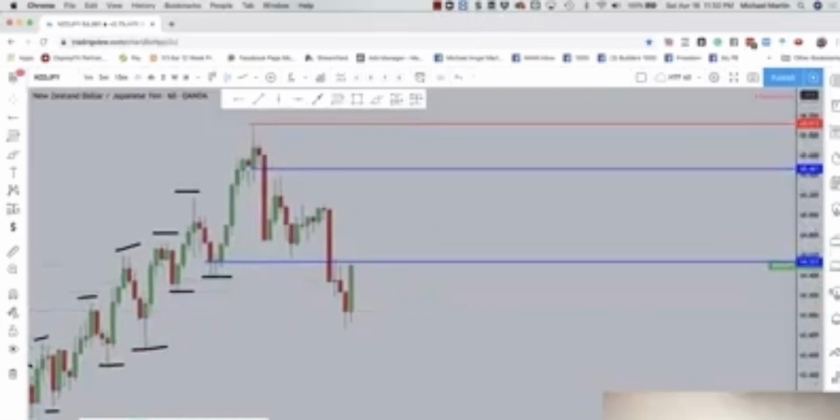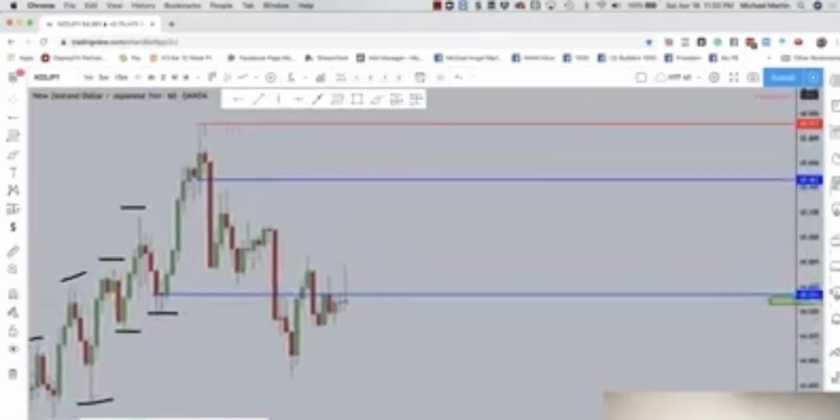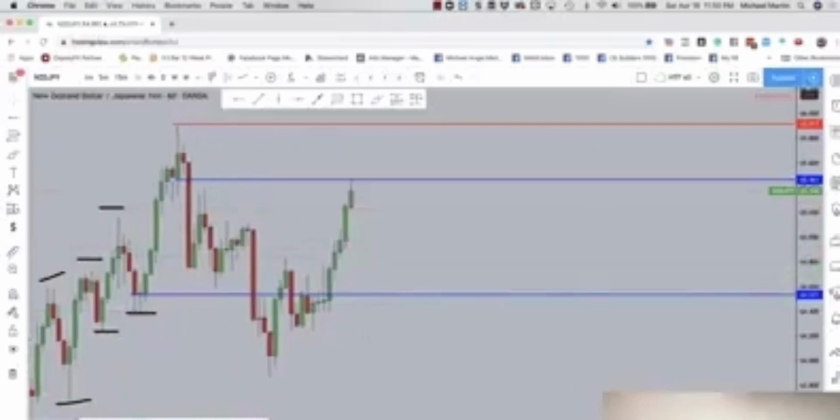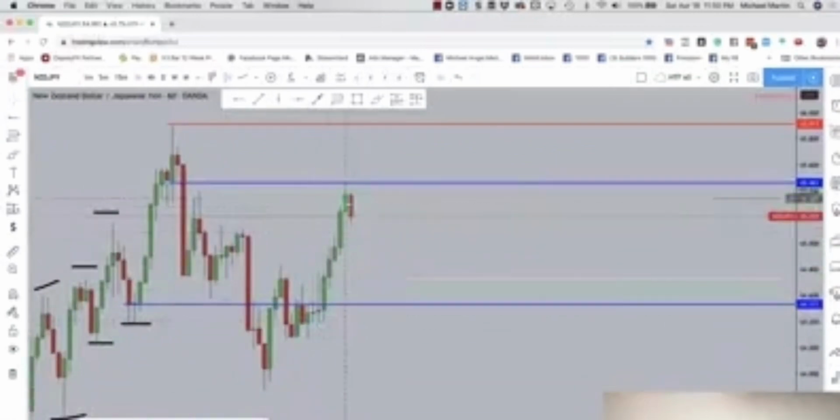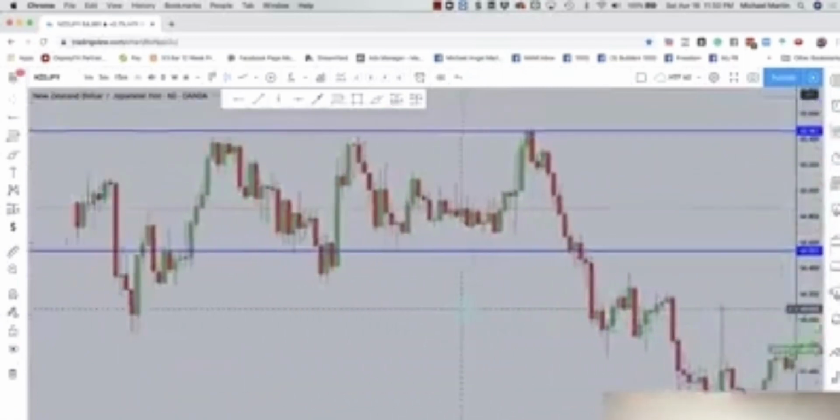All right, it keeps going down for a bit, turns around, comes up, messing around for a few hours. I'm out enjoying my life. And then what happens? Boom, to the pip entry. I'm now in the trade. My stop loss is back here. And then if I X this out, we can just scroll back and see what happened.